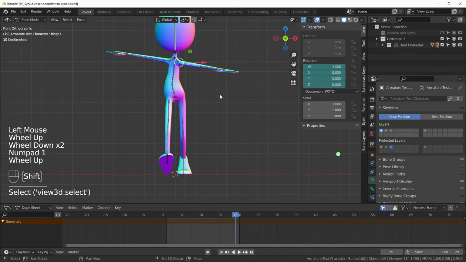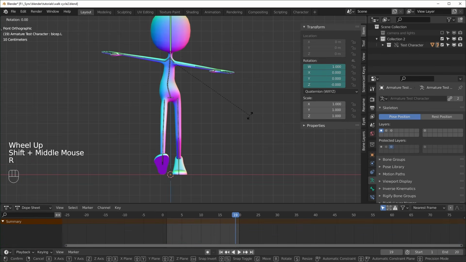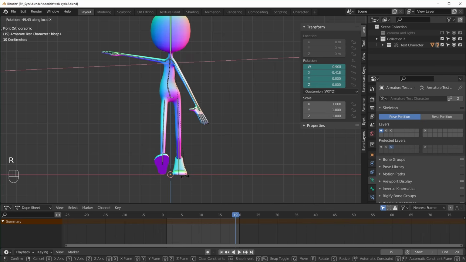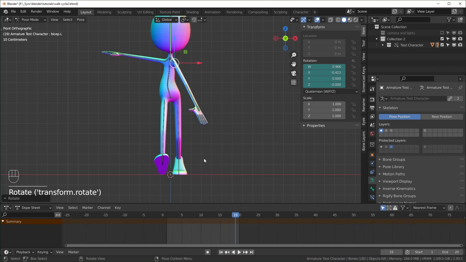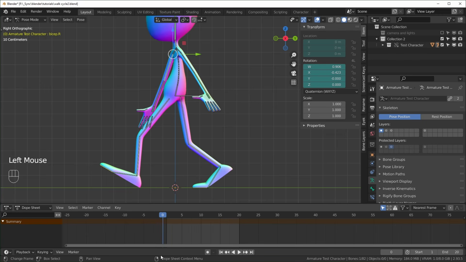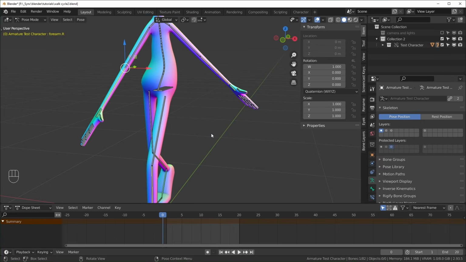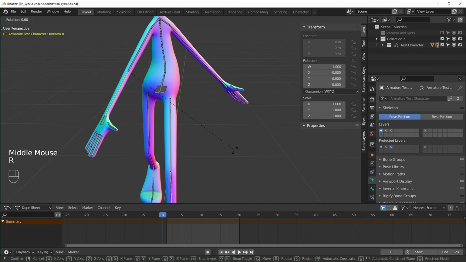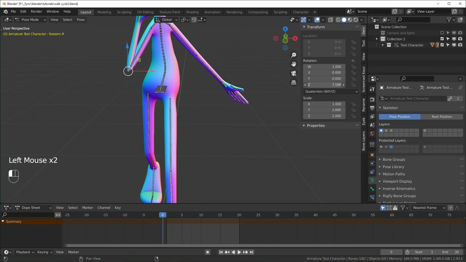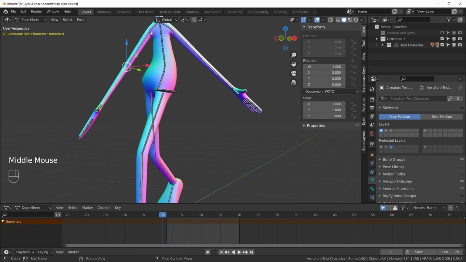So I'll just bring them down a little first with R and then X twice. So you can rotate these on the local X, and I'll just copy that to the other side with Control C, Control Shift V. And I'll bring this to frame 0. And I can also rotate this on the X. So most people will tell you that your elbow only rotates in one direction. And on this rig, that would be the local X. If you move it on the Z, that'll look kind of broken, or the Y will twist in an unnatural way. You want to be doing all of that rotation from your shoulder.